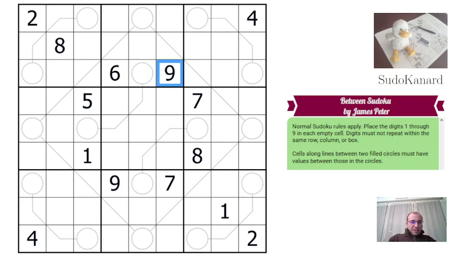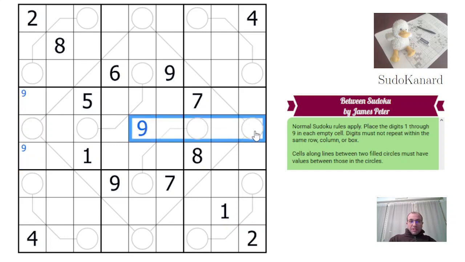So a natural place to start here is to have a look at the nines, because something that follows immediately from the special rule is that on those cells you can never have a 1 or a 9. So that's a real restriction, because 9 can't be here and 9 can't be on those cells. So 9 must be here. And let's see if we can do more. 9 can't be here, it can't be on those lines, so 9 must be here.